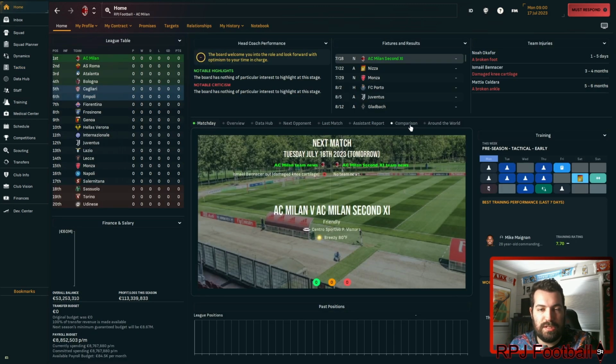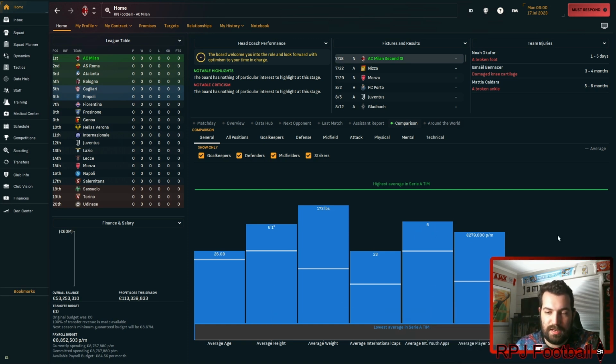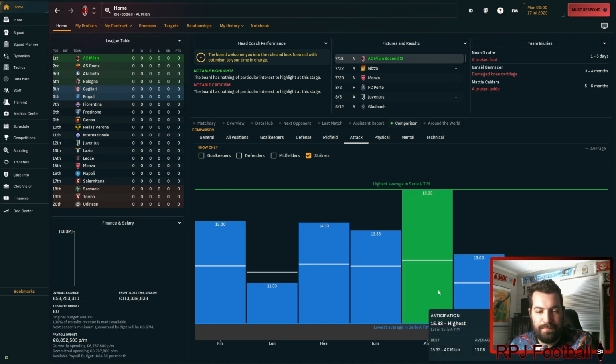Now, the other thing I do suggest doing when it comes to attack, which is the final thing, is if you can get to the comparison screen, do get to this screen. It will be very, very helpful in terms of figuring out things that will make a difference for you in the long run, in terms of what you're good at, what you're bad at. So you also have a better idea of an attack. We're really good at anticipation, but are we quick?